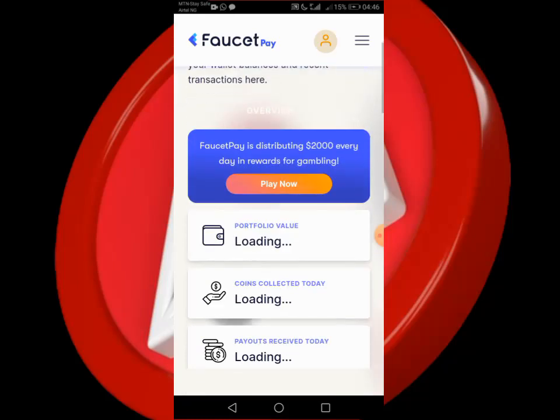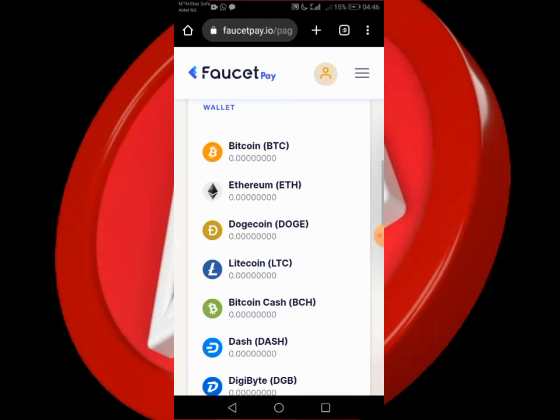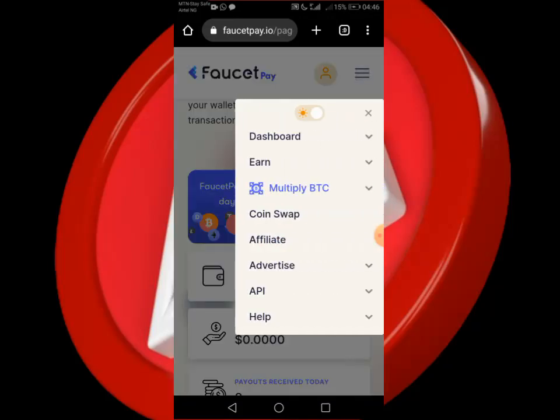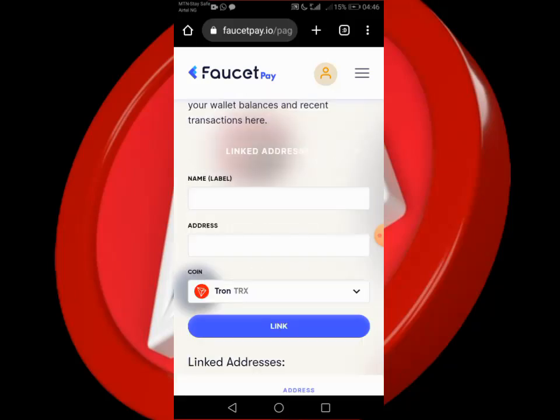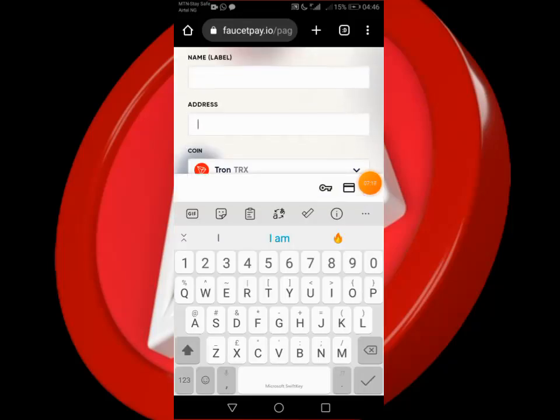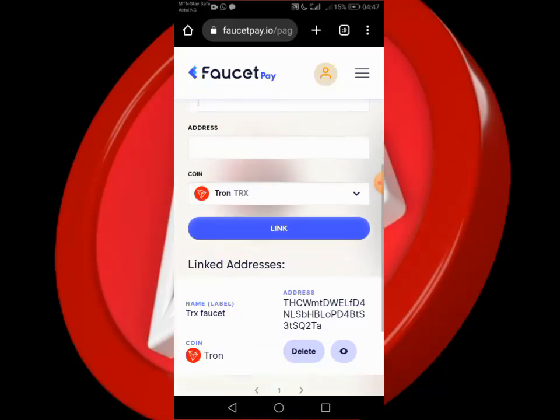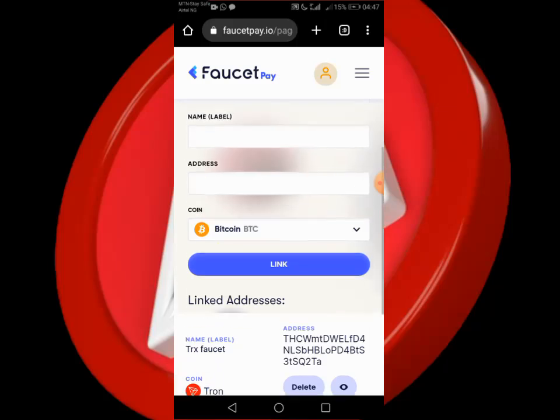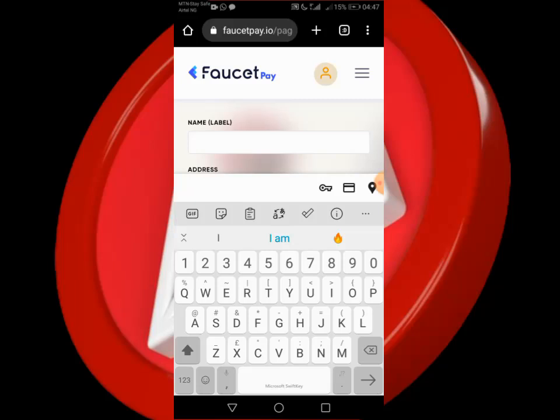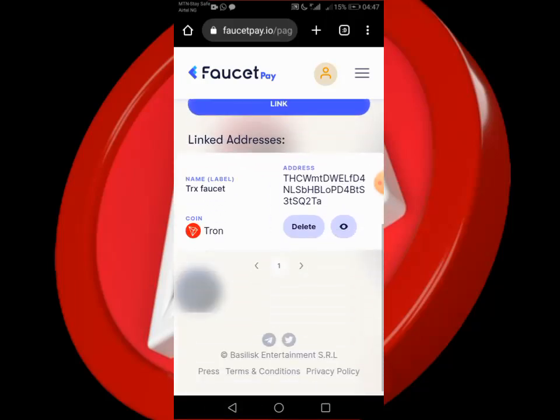To link any of your cryptocurrency wallets, just come here, you see 3 dots. You come here, you see this home. Click on link address. You put the address you want to link, your TRX address. Maybe it's from your Binance or your Trust Wallet or any of your cryptocurrency wallets. You put the address here, and the name which you want to use for it. You can repeat this for any wallet you want to use. Just put the BTC address and the label. You can put any label, let's say BTC 1. Just put that, put the address there and link it. Easy as that, guys.